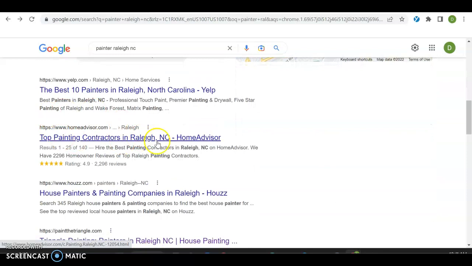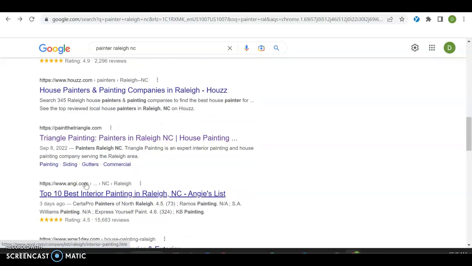But once you got down here, we have our organic search. Anyone can rank over here as long as you're doing the right stuff. So we got Yelp, Home Advisor, and Hughes. A lot of people don't like them very much because they're just another directory for them to search through. They want to get to an actual person.